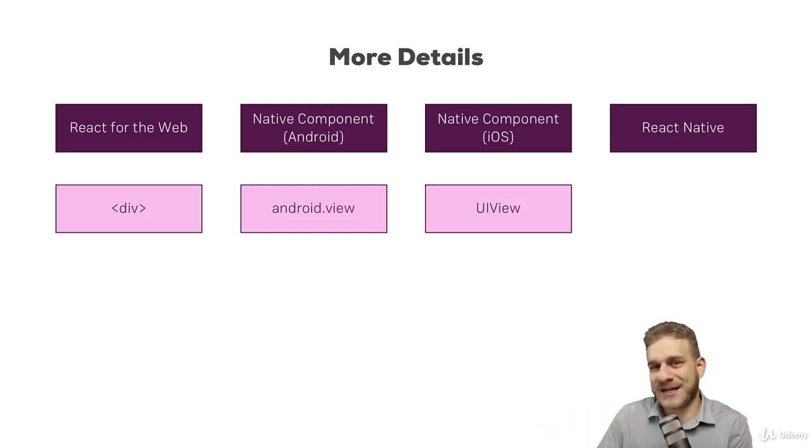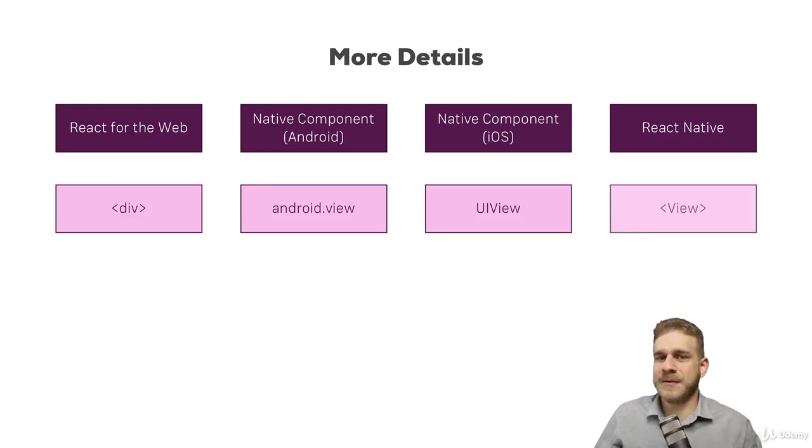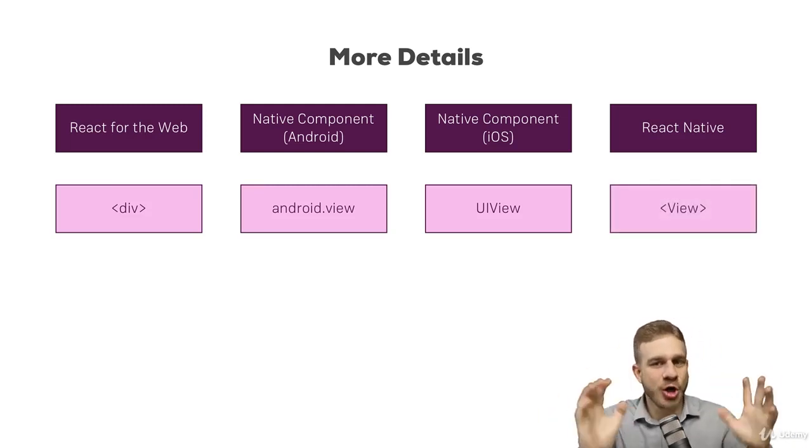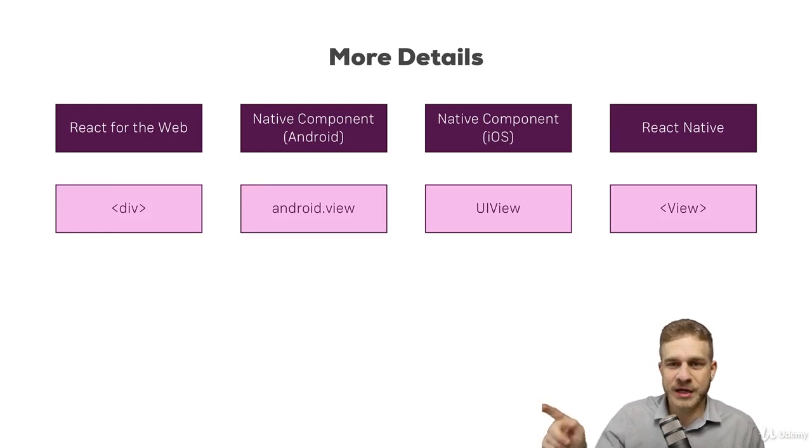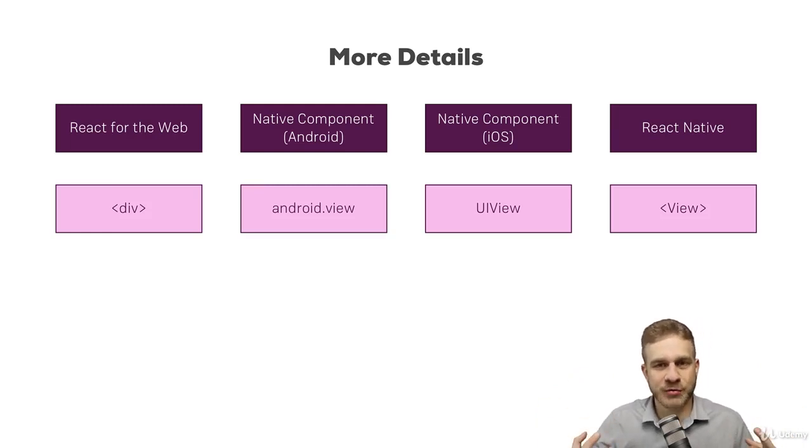Now, we don't want to write the native code for these platforms though. And that is where React Native steps in. React Native gives us one component, the so-called view component here, and it, under the hood, knows the translations for Android and iOS. And it will translate this, when everything is compiled at the end, to these counterparts, so that we will use the view in the code we write, but it will be compiled to the two columns in the middle for Android and iOS. And that is the magic React Native does for us.